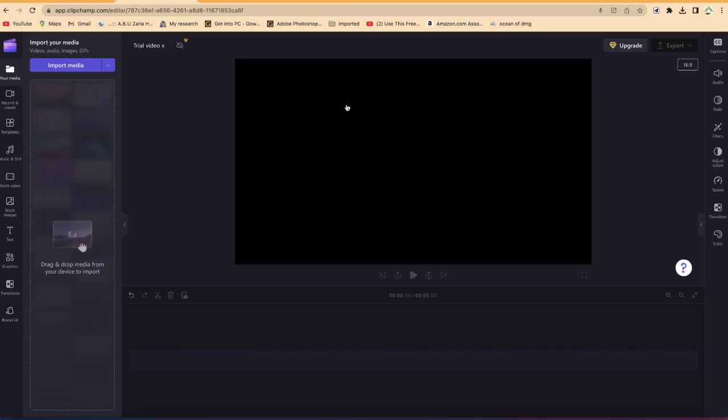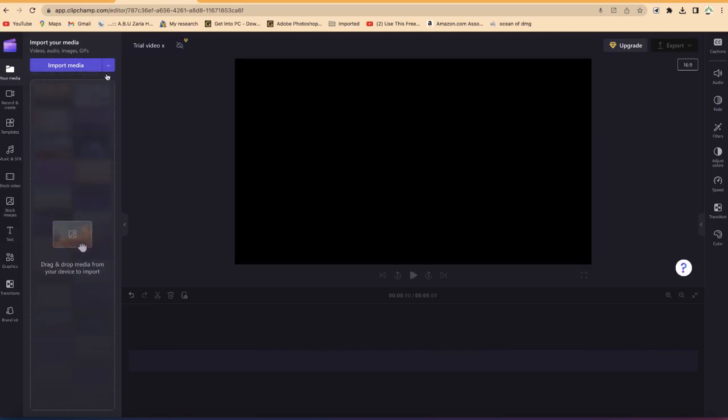Let me just take you through some of the key features that we have in Clipchamp. So for example, at the top here, this section is the media bin. This is where you import all your media. Okay, this is where you dump all of them. You can either drag and drop, or you can click here to navigate to wherever you have those media within your computer, or you can come over here, click on this drop down, and you can import media from the browser directly from your computer.